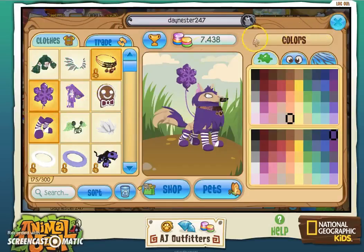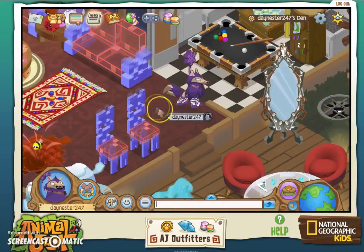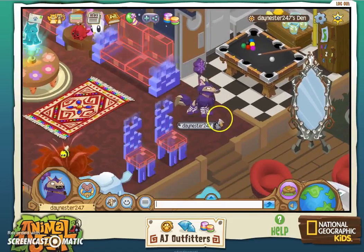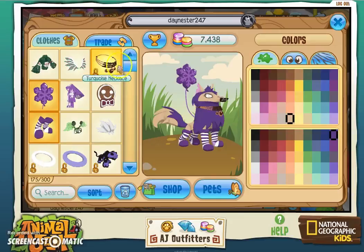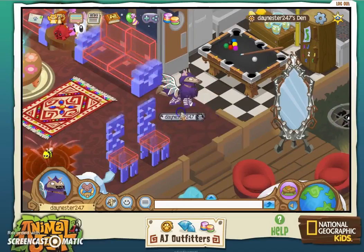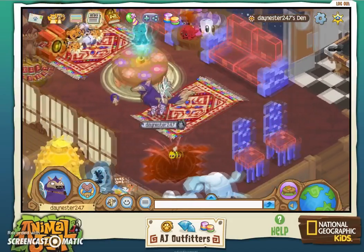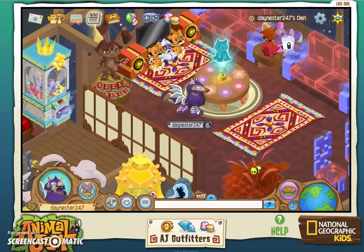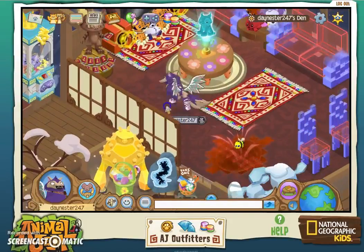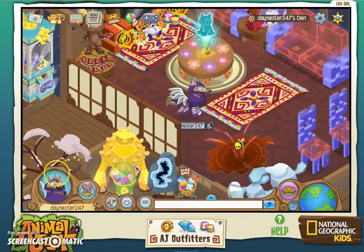Here we go — the turquoise necklace. It doesn't really look turquoise to me. It's really not even noticeable because I have a dark purple fur. It's really hard to notice, actually. We also got some gingerbread wings. If you want to fly like a gingerbread man, these are the wings for you. I don't think these have a color variation — they're just green, light red, and white. I think this is the default they come in. Pretty cool.